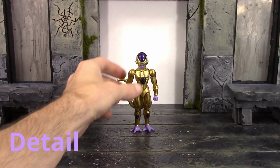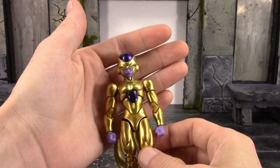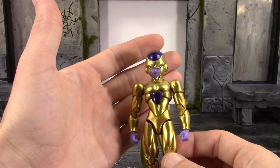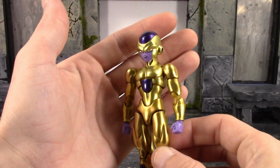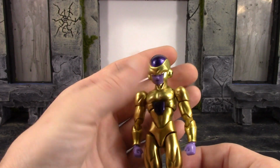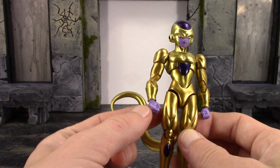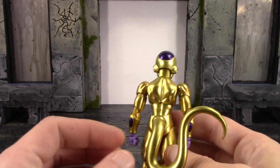Alrighty, to get a closer detailed look, Tamashii Nations did a beautiful job on this repaint with this Golden Frieza here. It's the same exact figure, just painted a little more of a lighter gold compared to the other one, which is a more darker gold, and I believe this is more accurate to Dragon Ball Super, and the paint just looks fantastic. I love the original one, and this one I love just as much. The gold paint looks fantastic. I love that dark purple paint as well, and the more pale purple is a different color compared to the original as well. I'll show you that in a little bit.